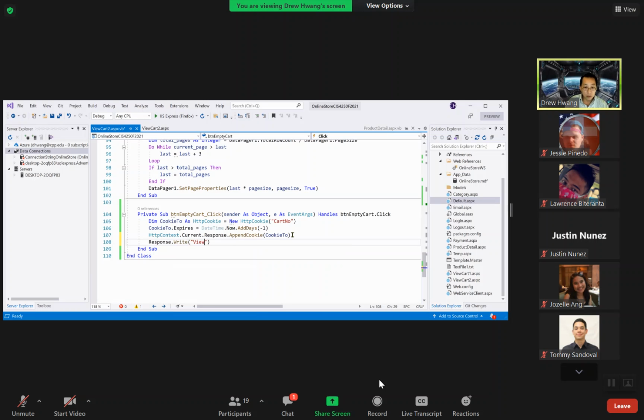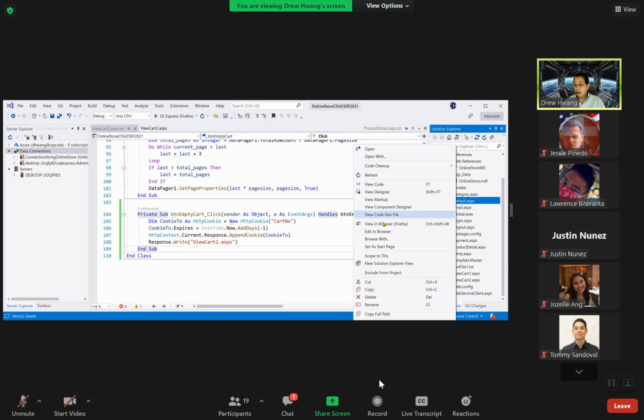Remember I have view cart 1 and 2. This one is S2. Okay. That should do it. Okay. What's your question? When you press that empty cart, did you have to press that button twice? No, just once. Just once? Okay. Yeah, because I'm not sure why I have to press it twice in order for it to refresh properly. Okay, you can resubmit that and just run the same page, you get it refreshed.